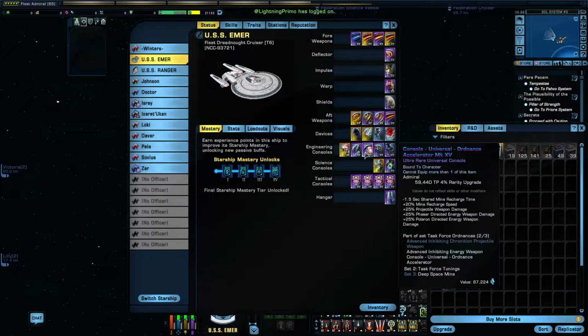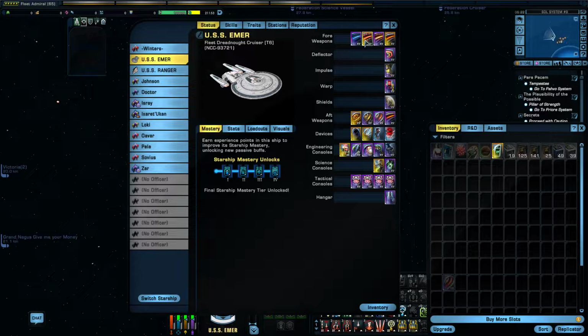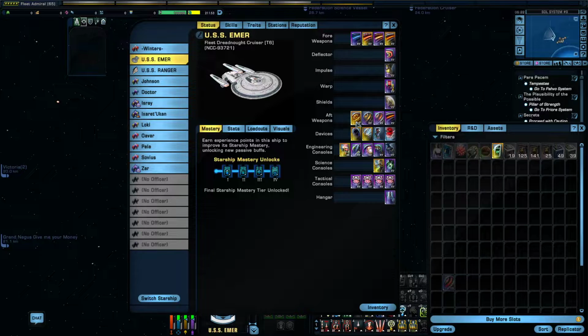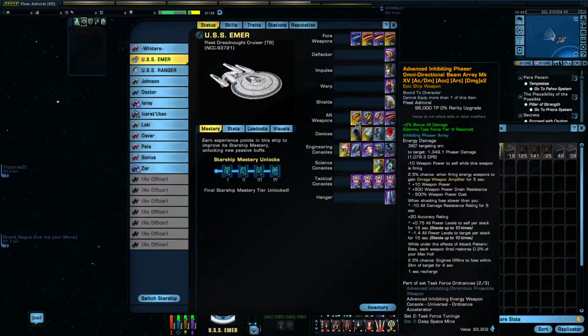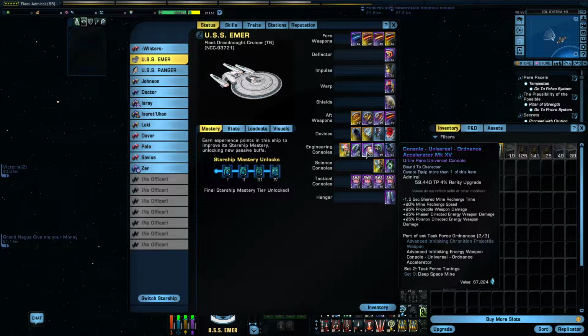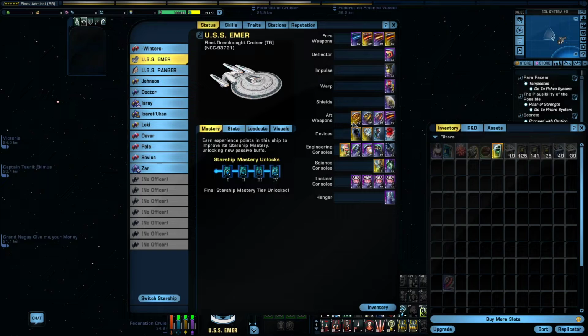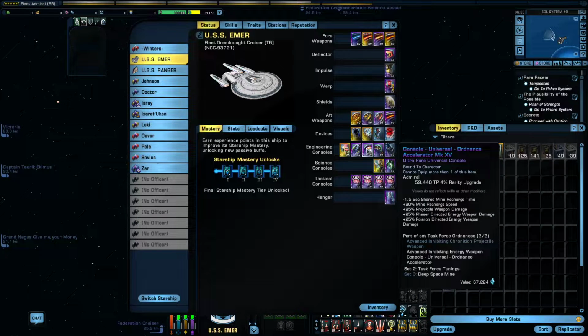Right, next up, we have the Ordnance Accelerator, which we are using in conjunction with... no, that's the Dynamo. No, it's not. Oh, wait, here it is. This is it, isn't it? Yes. Right. We're using this in conjunction with the Inhibiting Phaser Omnidirectional Beam Array. This gives plus 25% phaser directed energy weapon damage. Again, a huge buff. Absolutely massive. Sure, it gives polaron, it gives projectile, but we're not using them, but we're using phaser. And it's too good to pass up. Now, the 2-piece set bonus for this is plus 10% phaser weapon damage. Another 10% just for using this omnidirectional beam array and this console. Too good to pass up on a phaser build.